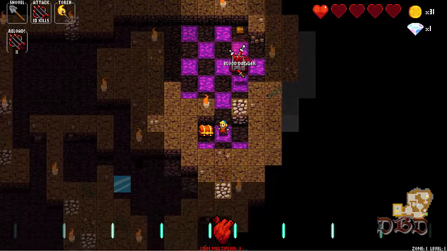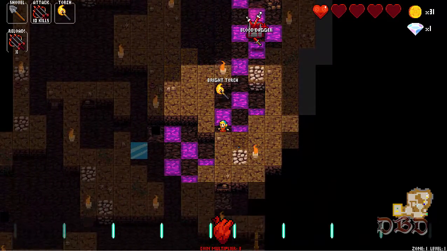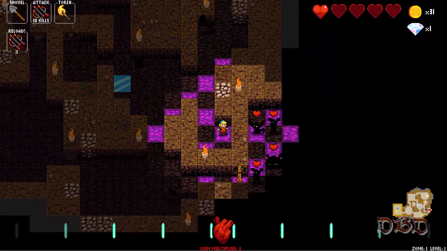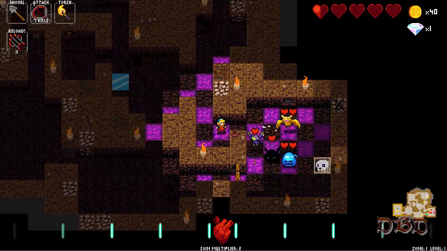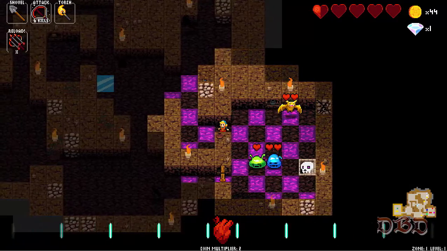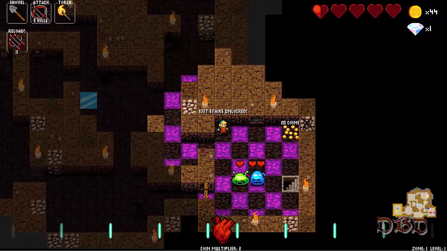Ah, crossbow. Crossbow's pretty handy. It can fire long distance, but you do have to reload every so often. A normal bow you won't have to reload, but a crossbow you do have to reload.